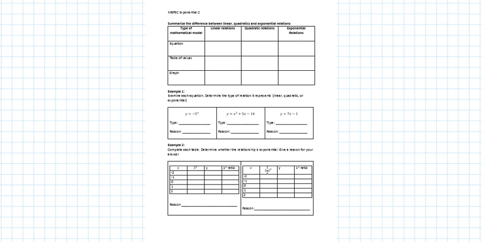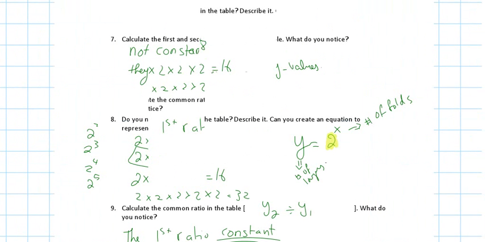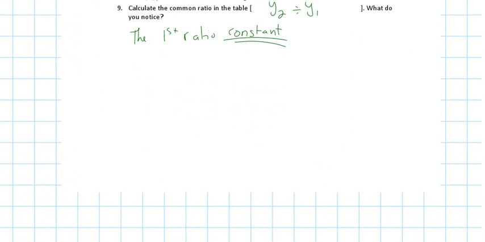Now, here's what I have. So we call this exponential. Exponential means you start increasing slowly and then fast. That's what the word exponential means. In an exponential equation, I have y equals a base to the power of x. So we call it exponential. Okay, so this is basically a mini lesson.